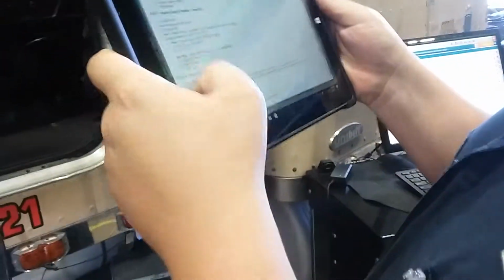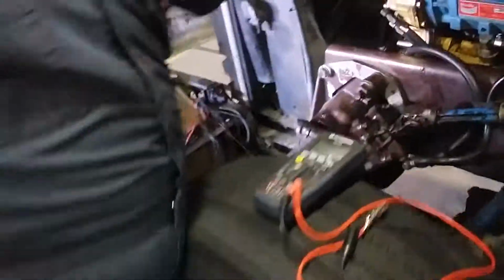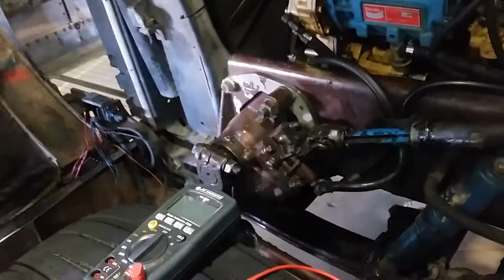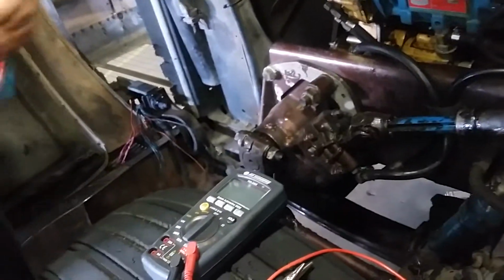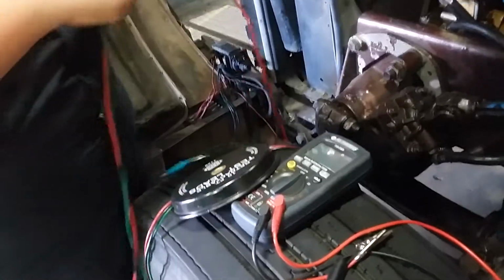So that's okay, we got step eight. So we're gonna go to step eight. We're gonna make a short at the sensor. So we're gonna take a jumper wire, or any type of way you do it, if you have a plug that you can plug into there. We're gonna take our test leads, pull apart, take our signal wire and ground and short them together.